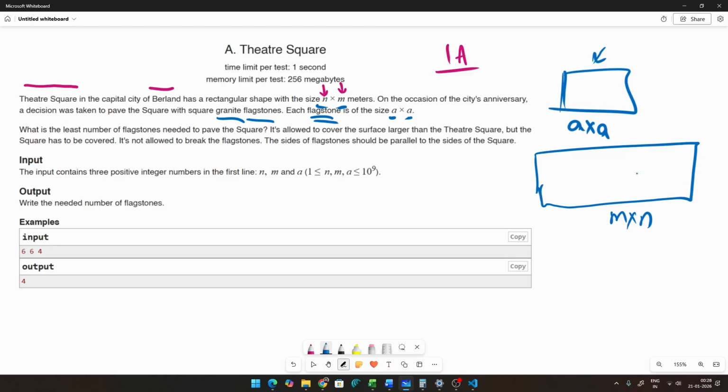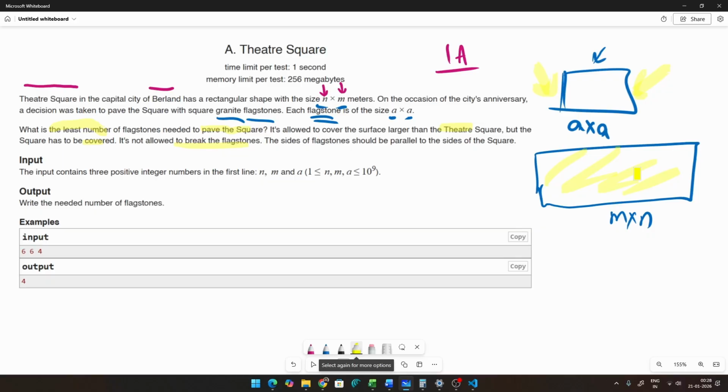Now the question they're asking is, what is the least number of flagstones needed to pave the square? What is the least number of tiles needed to pave the square? It's allowed to cover a surface larger than the Theatre Square, but the square has to be covered. It is not allowed to break the flagstones. What they're trying to say is you have to put some number of these flagstones, tiles, on top of this field.